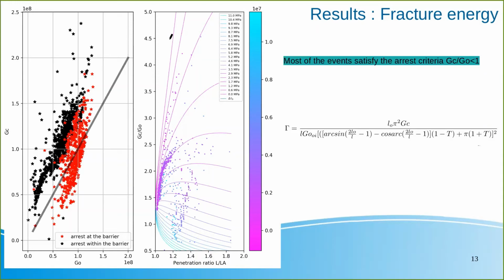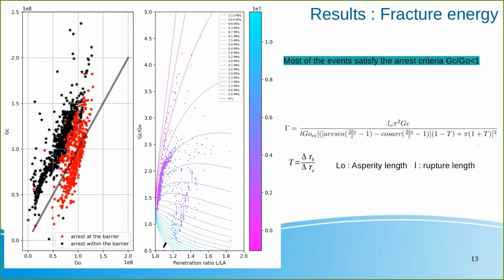So here, the stress drop is really low, and here the stress drop is really high in the barrier. So you see that the curves are in good agreement with our numerical simulation. And this plot is also crossed with the penetration ratio of the barrier. It means how much a rupture can penetrate the barrier. So you see that as fracture energy is bigger, the penetration length is small, and then the rupture stops.